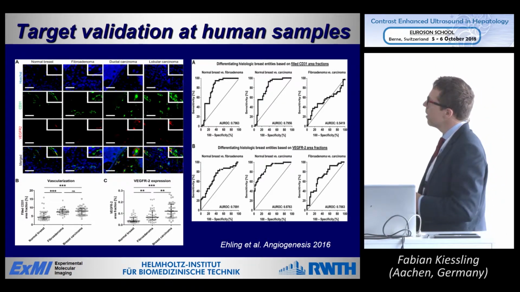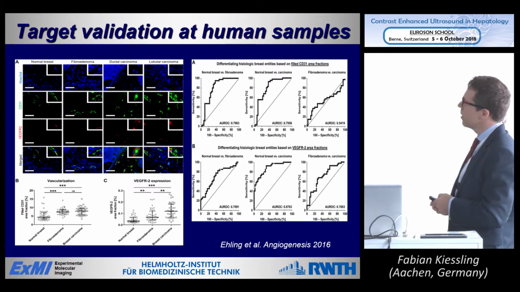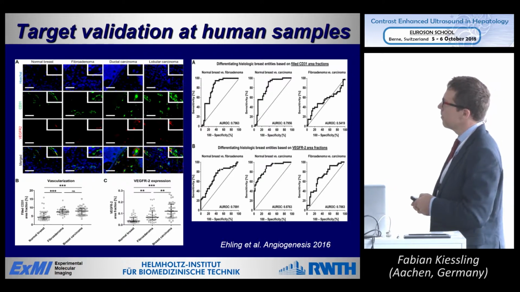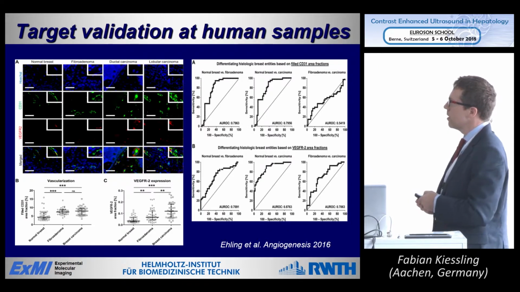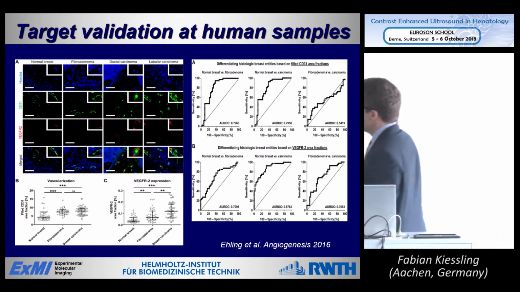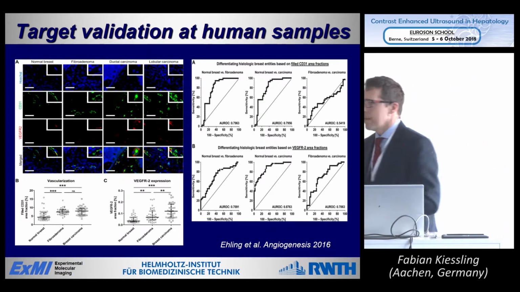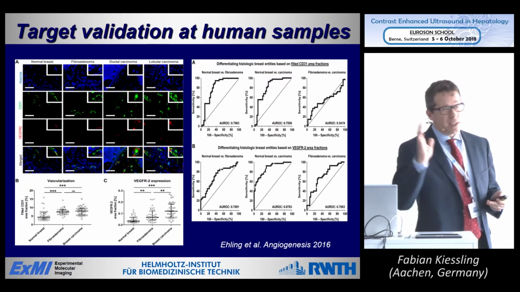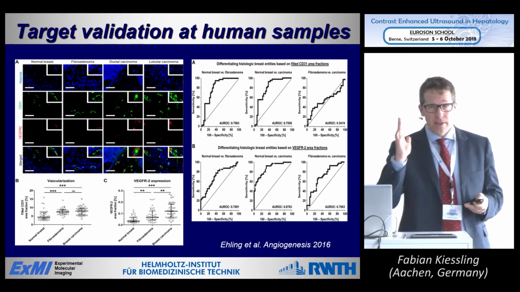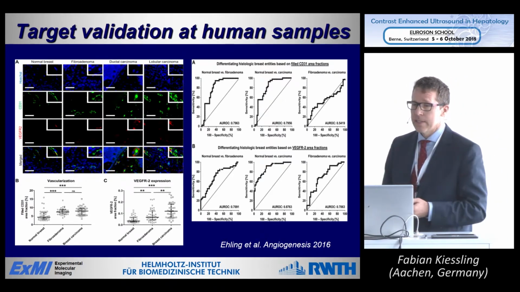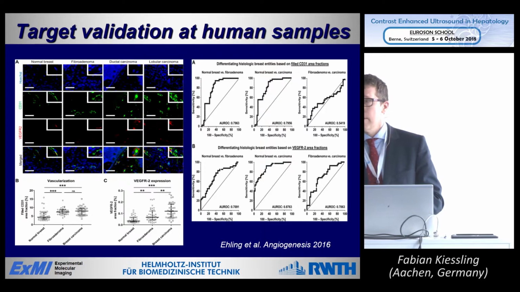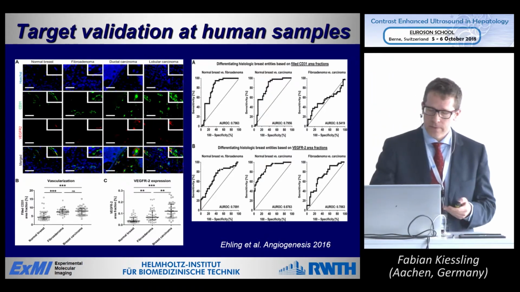And if you now look for the area under the ROC curves, this is also reflected by the fact that if you compare the differentiation between fibroadenoma and carcinoma based on histology, based on vascularization, it's almost not possible, but you at least get an ROC of about 70 for making it based on the VEGF receptor 2. Whether this is really enough to do a proper differentiation between these tumors and whether this is enough to be implemented into clinics, I'm not sure about it. Yeah, it might be, but further research has to show it.